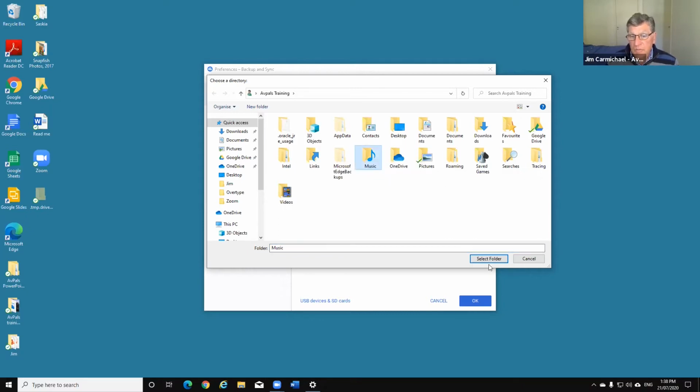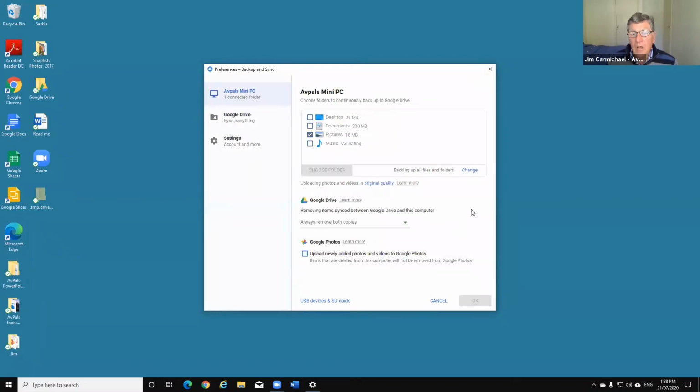If I, just for the demonstration, select it, it will come up. It's checking that I want to back it up. Not very much in my music folder on this PC because it's a club PC. So now I can back up those 2.